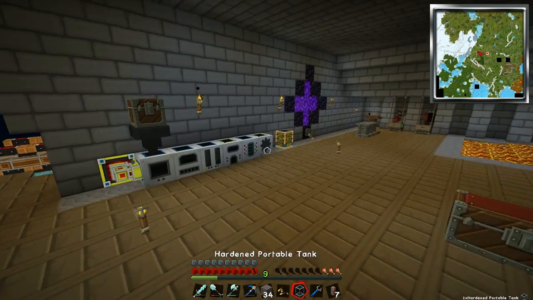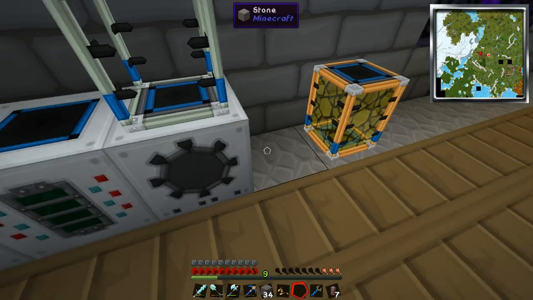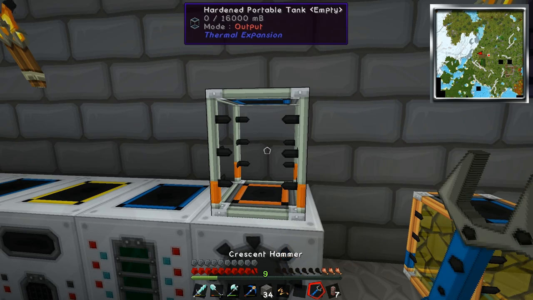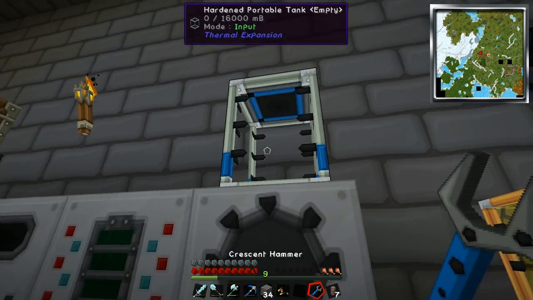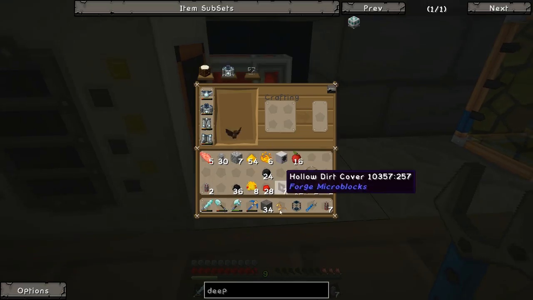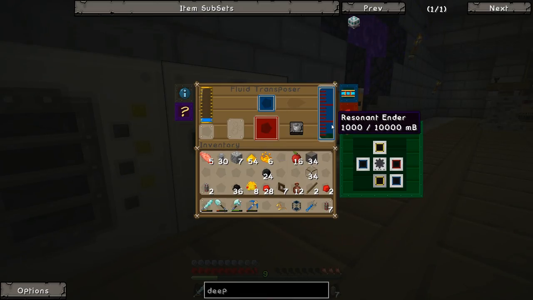and fill it with some resonant ender. We'll turn the top to an output like this. No, not having that. I'm sure we could do that. Maybe not. Okay, I'm just gonna pick this thing up and put it back down because I'm really not bothered about the redstone that we've lost. How is that? That's fine. So this should be filling up with resonant ender.